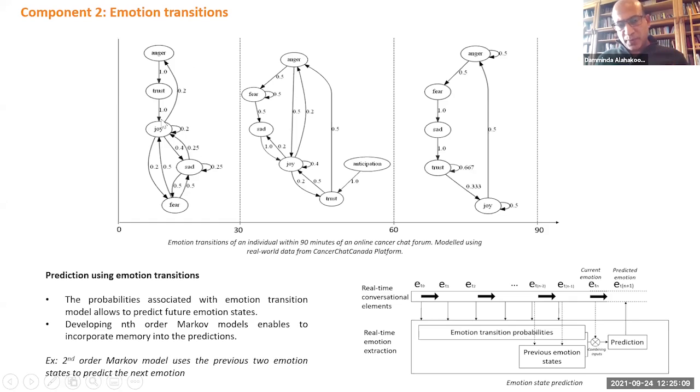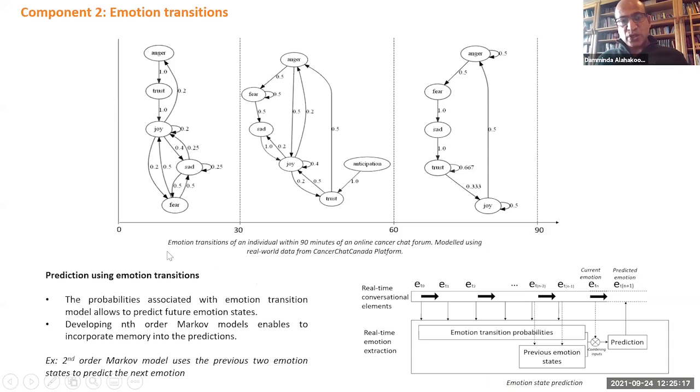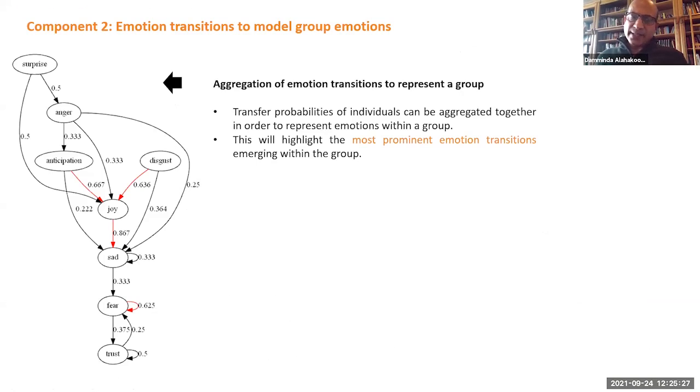Since we have the probabilities of the emotions coming out of this emotion transition matrix, we can use this to predict, for an individual, the emotion with the highest probability of being expressed next. We have also aggregated this in a group scenario, and even for certain segments in a city scenario using social media such as Twitter, to identify group emotion, group emotion behaviors and transitions.